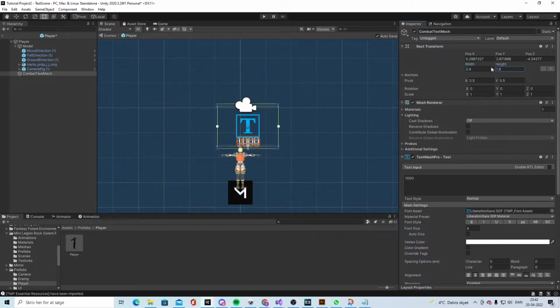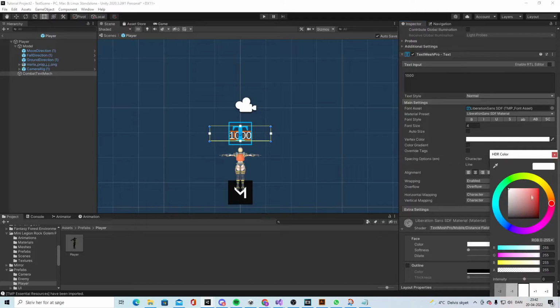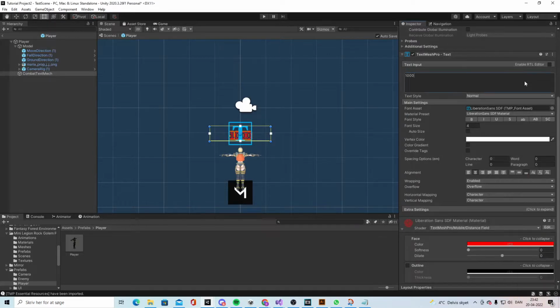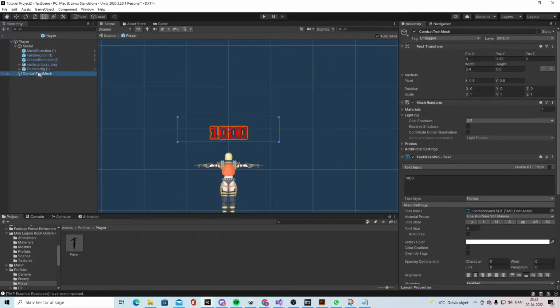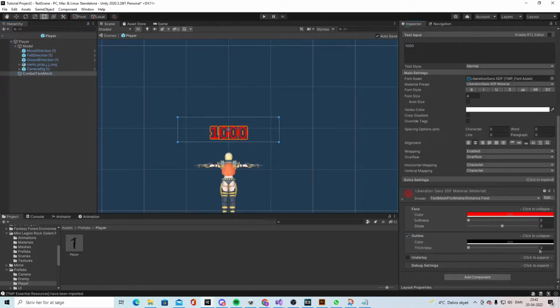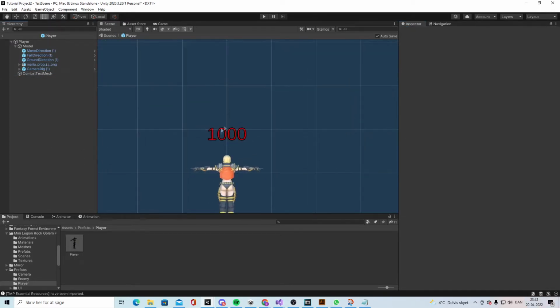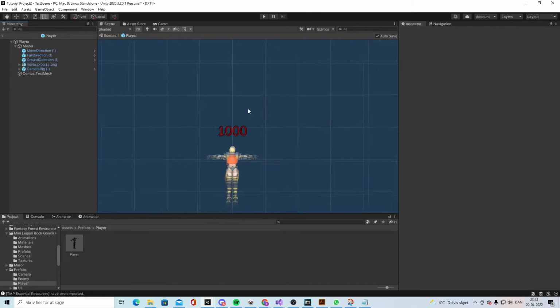Push this down, and make the x 0, y 0, and for now we're just gonna push it a bit up so it is here. We're gonna change the color to like red, so now it looks like this. We can take off the gizmo so it's easier to see. We can put on the outline and put up the thickness a bit. So we have this color now. So it already looks better.